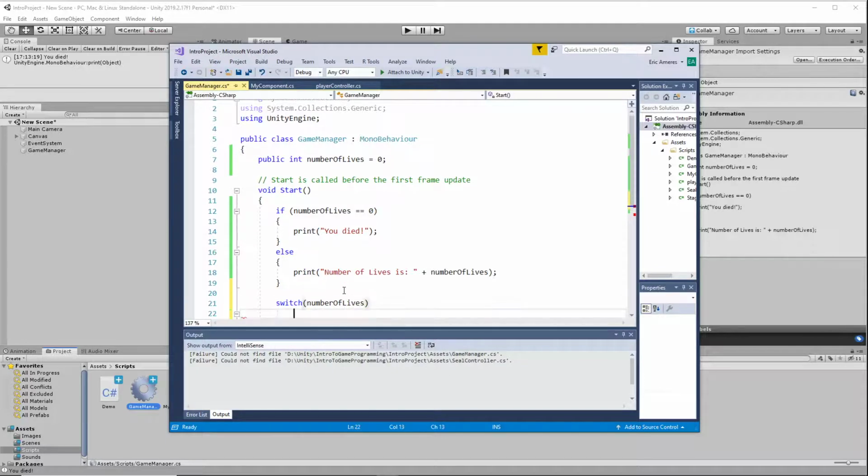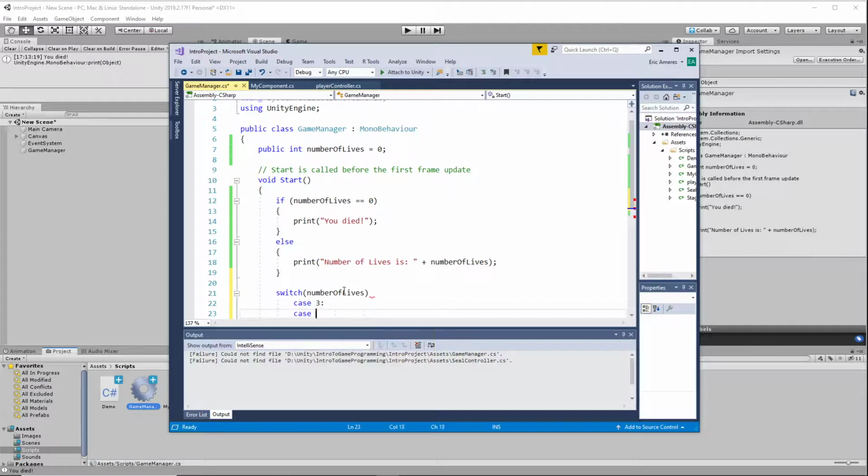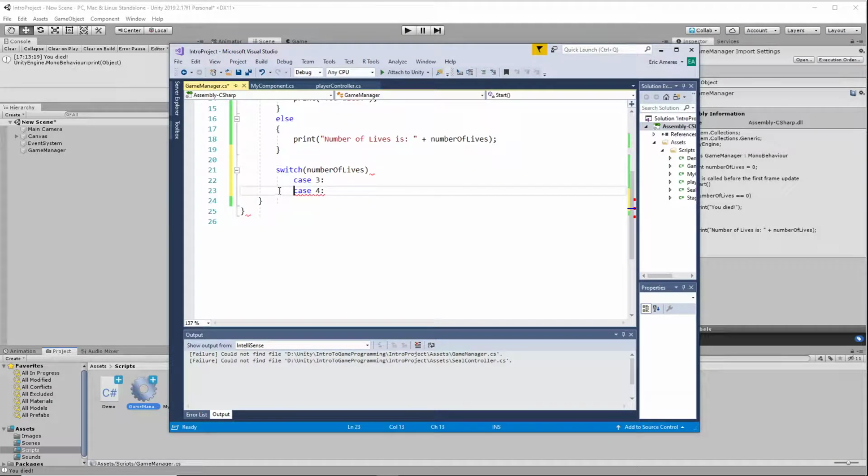And we'll say case 3, case 4, and it's always good to have a default as well. I always like to put the default in first, just in case. So here we could say print, you have 3 or 4 lives.